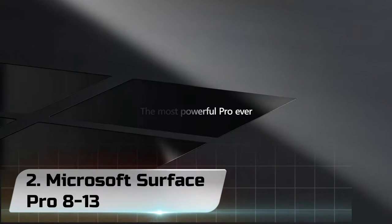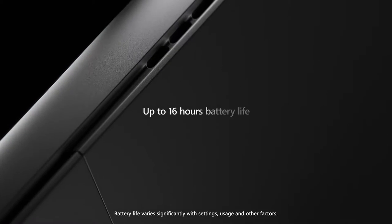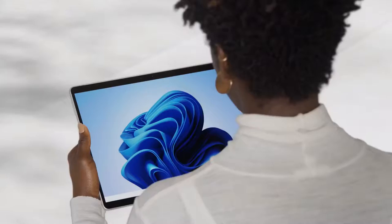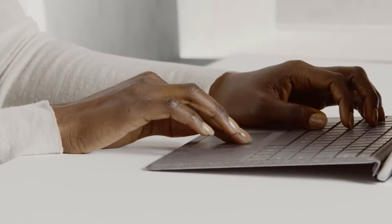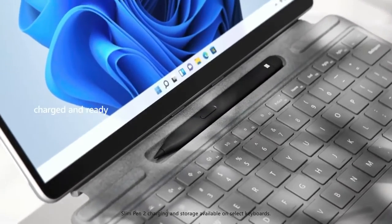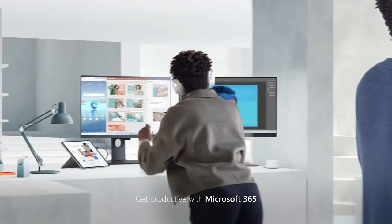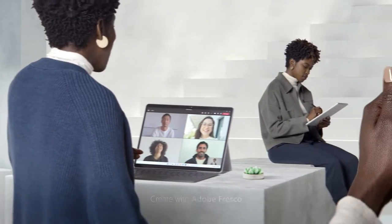Number 2: Microsoft Surface Pro 8-13. It's been a few years since Microsoft launched an all-out new entry in its Surface Pro line and even longer since there's been a noticeable redesign. The Surface Pro 8 changes that, introducing a sleeker chassis with a larger display than the Surface Pro 7. It's much more attractive thanks to its new thin-bezel 13-inch screen, but its core functionality is otherwise unchanged. This is still a best-in-class detachable 2-in-1 in terms of design, and when paired with the improved 11th-generation Core i7 Tiger Lake processor and the advantages of Windows 11, this tablet can compete as a true laptop replacement.